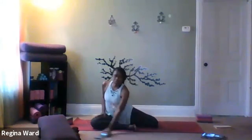So just swing onto your right hip. So my knee is bent, and then my left knee is bent behind me. I'm going to show you from the side. Okay. And then we're going to turn, and get my timer ready again.